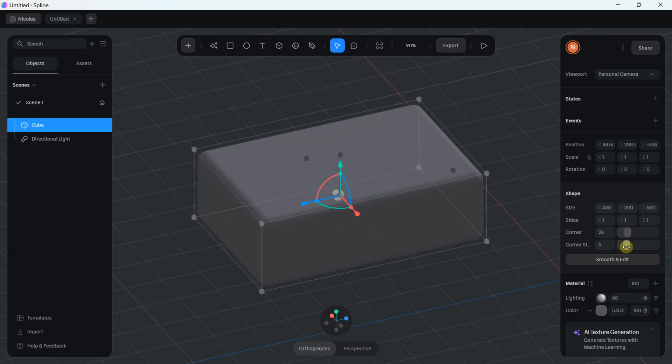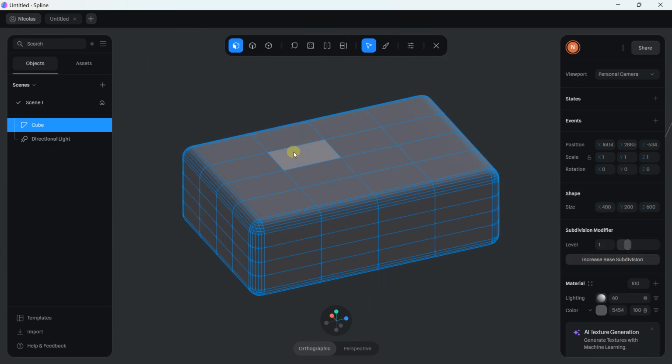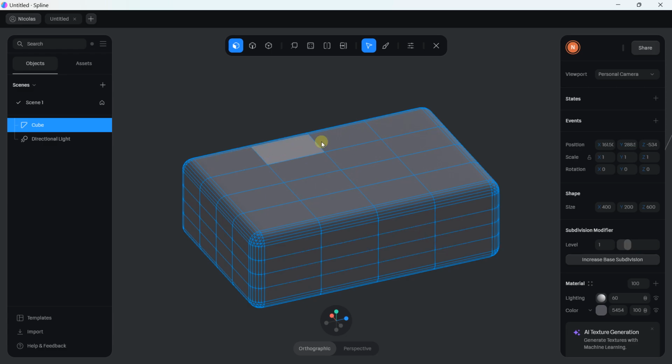You can also apply some subdivision. You have side 1, 1, 1. And you can increase the number of subdivision. If, for example, I tap 4, here I will tap 4, and here I will tap 4. So now if I'm using smooth and edit, as you can see, you have the number of subdivision: 1, 2, 3, 4, 1, 2, 3, 4, and 1, 2, 3, 4. And here is just the number of sides that will apply on the bevel value.